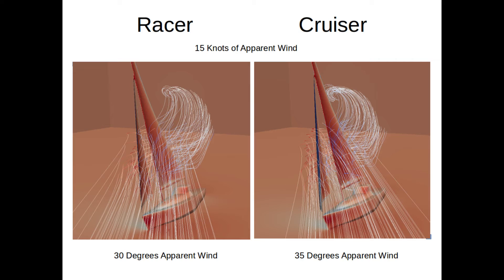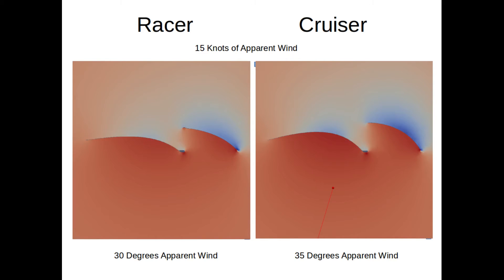To look in more detail at the pressure distributions, I'm going to take a horizontal slice through the two sails about a third of the way up. So now we're looking down at a slice through the sails. The mast is roughly in the middle and the jib is to the right and the mainsail to the left. You can see right away that the sail shape for the racer is quite a bit flatter than that for the cruiser. If you look really closely you'll see that the jib and mainsail are sheeted closer to the centerline of the boat. This is what's allowing the racer to sail at 30 degrees apparent wind while the cruiser is sailing at 35 degrees.